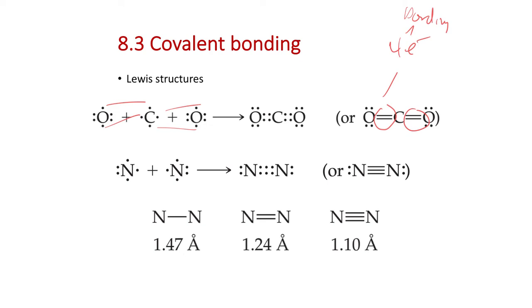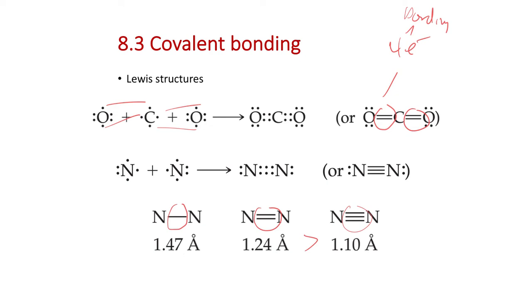So 4 bonding electrons. A single bond only has 2 bonding electrons. And so the double bond, those electrons like glue, they're holding the nuclei together. They're negative particles that are pulling the nuclei together. So one concept that we're going to see is that if you compare a single bond between 2 atoms versus a double bond between 2 atoms versus a triple bond between 2 atoms, that having more electrons in the bond serves to act as more glue. So we're going to pull those nuclei closer together.